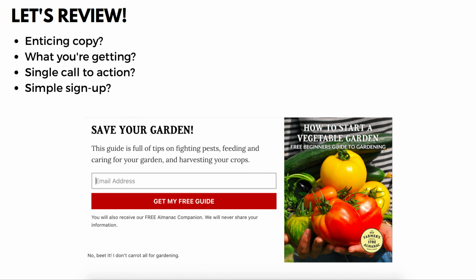Let's look at another example. Okay, totally different industry now. Totally different creative, right? Okay, is the copy enticing? I imagine so if you're a gardener and you want to grow some vegetables, right? How to start a vegetable garden, a free beginner's guide to gardening, right? This guide is full of tips on fighting pests, feeding and caring for your garden, and harvesting crops.